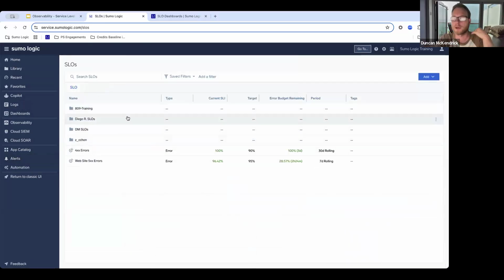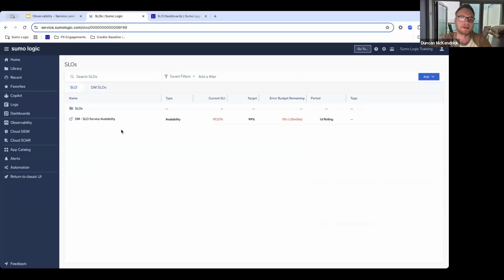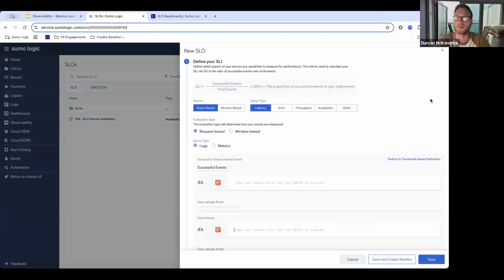If you are following along with me today, feel free to create a folder, and try to keep it organized. I've got one here with my initials, DM SLOs. In here, we've got an SLO I created earlier, and some old ones from test demonstrations I've done. But for now, let me just hide my face. I'm just going to click Add and then do a new SLO. And we're going to walk through the Define your SLO screen, and I'm going to talk to you about what everything means on here.